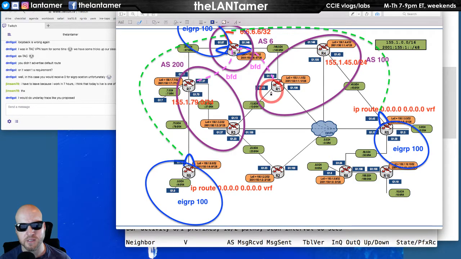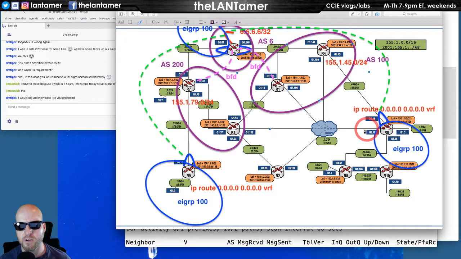Yeah, we're not doing next hop self, and I think we should be in this topology, because this is eBGP. And it's rare that we would have a connection like this and not peer. Yeah, interesting. 151.45.0. I have a feeling that it wanted me to go this way.